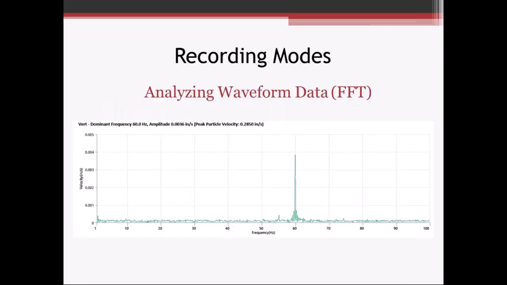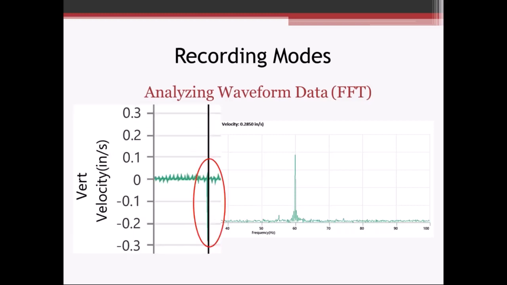Here's our FFT, and we see that dominant frequency right at 60 hertz, exactly 60 hertz. We think to ourselves, all right, 60 hertz, that number sounds familiar. What operates at 60 hertz? Well, AC electricity operates at 60 hertz, at least here in the US. This particular seismograph was plugged into the wall for a power source. As I said, it was an urban area, a very old neighborhood, and the wiring was pretty old. It wasn't old knob and tube wiring, but it was pretty old.